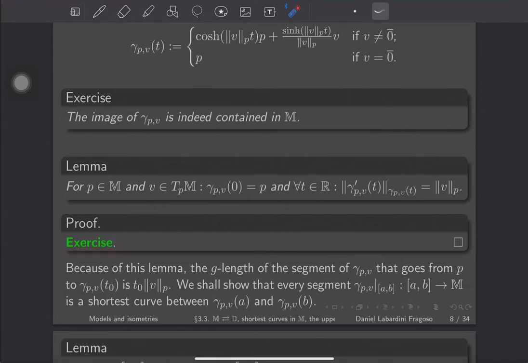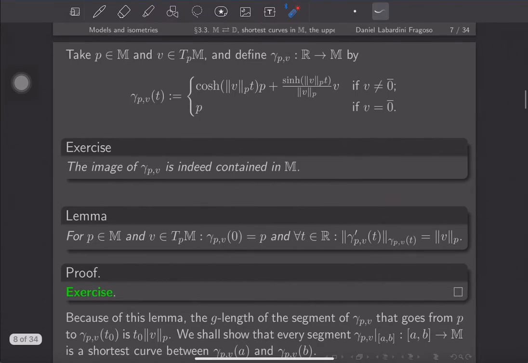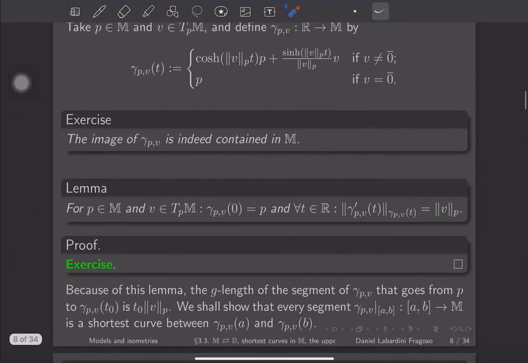So what's the exercise? Well, you have to take the derivative of this expression with respect to t, and then pair it with itself using Minkowski's form, and then take the square root. And after you do all that, then there have to be enough cancellations and so on so that this survives. That's the point.